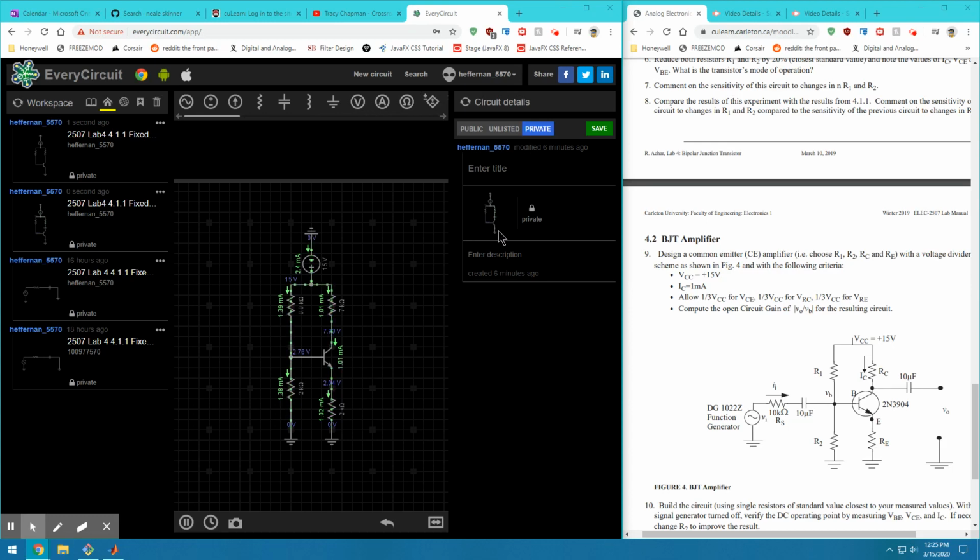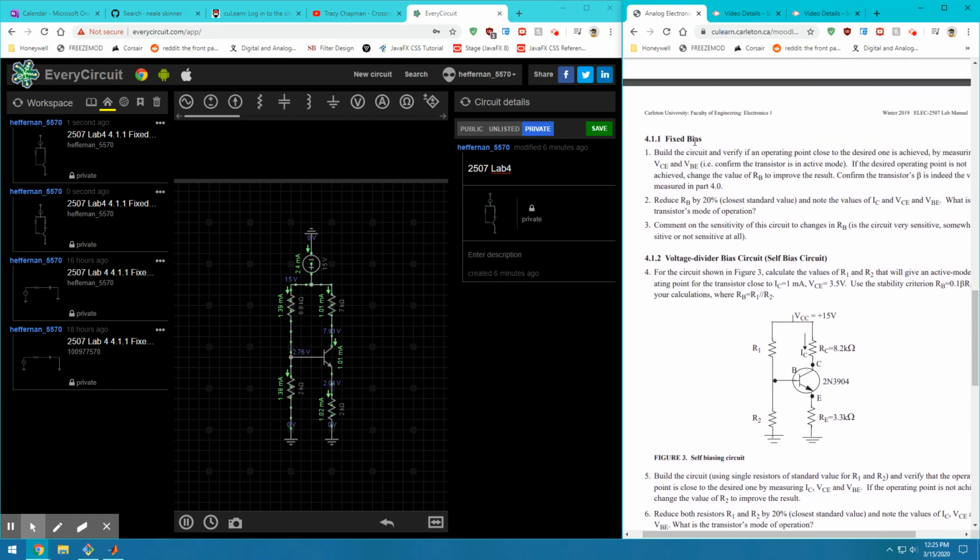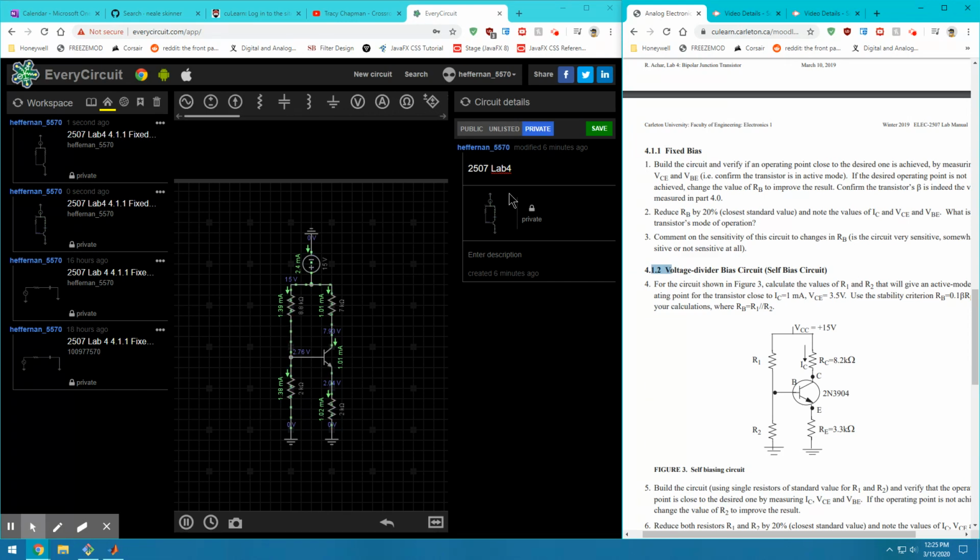And now we can go ahead and save this circuit as 2507 Lab 4. And we're going to call this one 4.1.2. And we can call it self-bias.